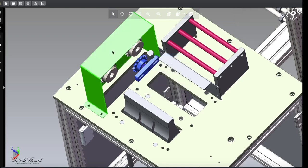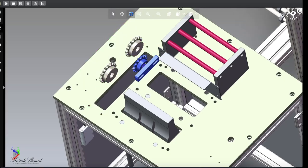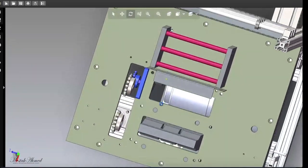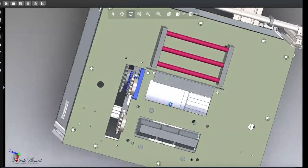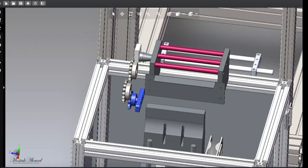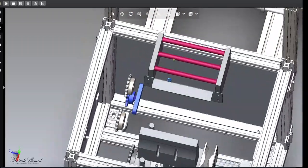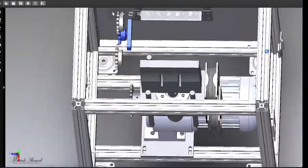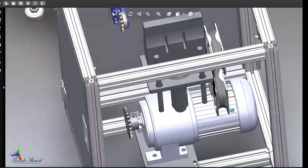Okay, so let's hide these two things and the box too. Okay, so now rotate and see, there is, okay, let me hide another part, then it will be transparent. All right, so now you can see there is 1, 2, and 3 pinion in a line, okay, and there is another one. So you must connect all these three.